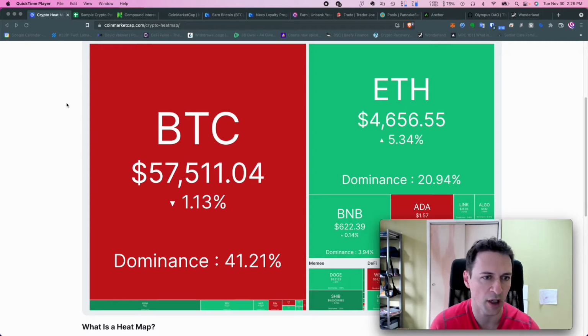So let's build out a sample portfolio, and we'll have the goal of earning 150,000 or higher in passive income every year. So the way we're going to do this is we'll start with a $2 million investment. Now you might not have 2 million, you might have 2,000 or 200, just divide it by 1,000 or the appropriate number. This is more of an exercise in thinking about how to allocate your portfolio to balance the reward versus risk. So we're going to focus on Bitcoin because I think it's the only asset with a long-term track record, the most universal use case being money.